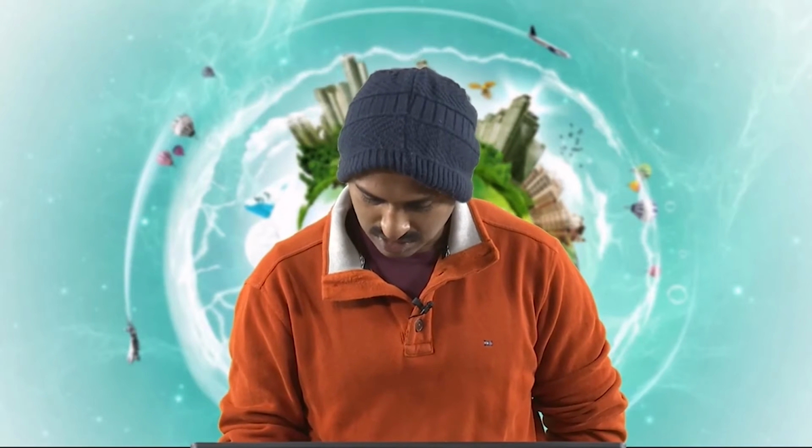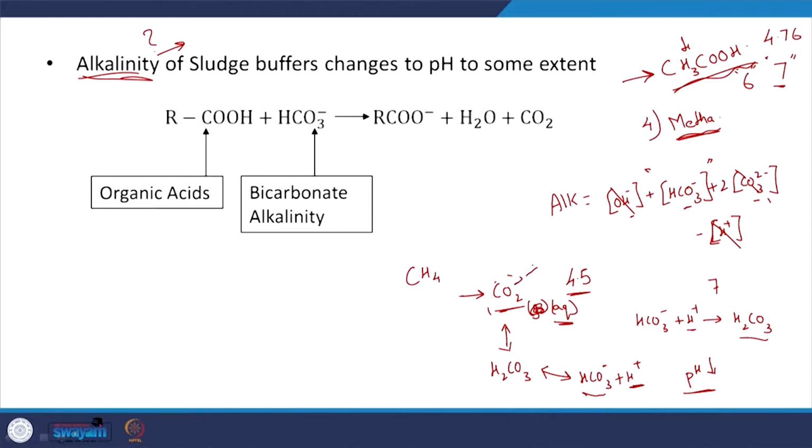These are microbes, living organisms, and you need to cater to their needs. One way to look at this is that you will have to sparge it, or let the carbon dioxide that can accumulate, which will be in equilibrium with carbon dioxide in the gaseous phase, be removed. Then you will have less carbon dioxide that can be dissolved in the aqueous phase. If not, your pH will decrease. So, that is one aspect to keep in mind.